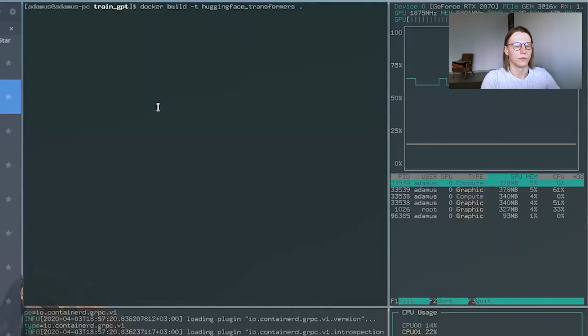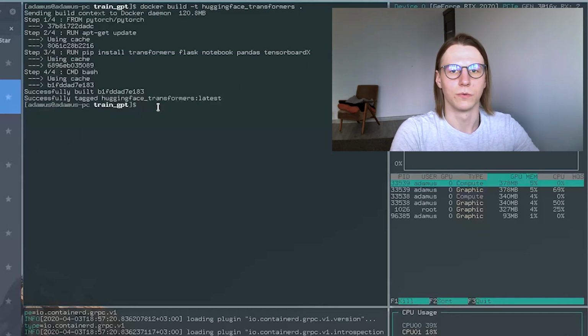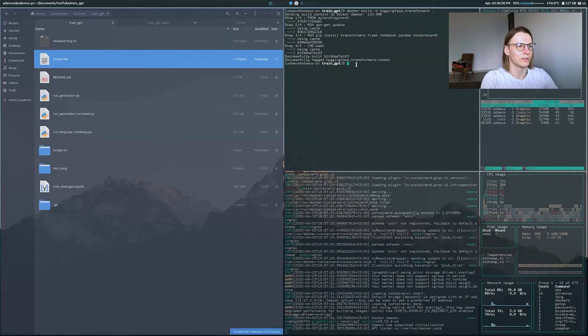So what it's gonna do is build an image in which you're gonna do the deep learning stuff. So it's already built on my system, as you can see. It's gonna have a bit more text on yours, but yeah, after that you're pretty much done.